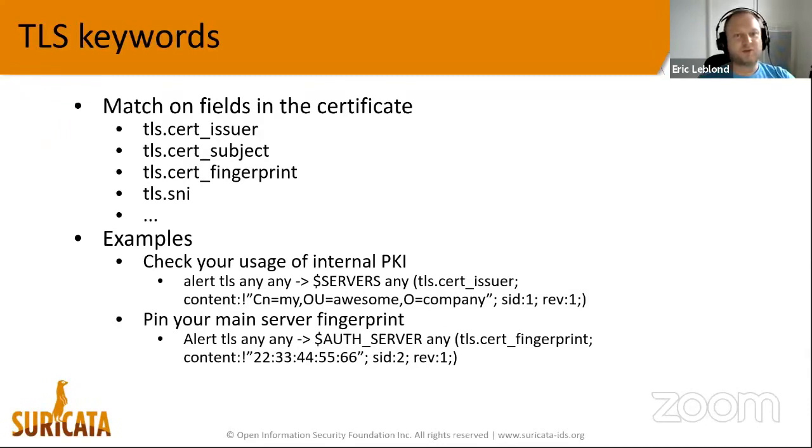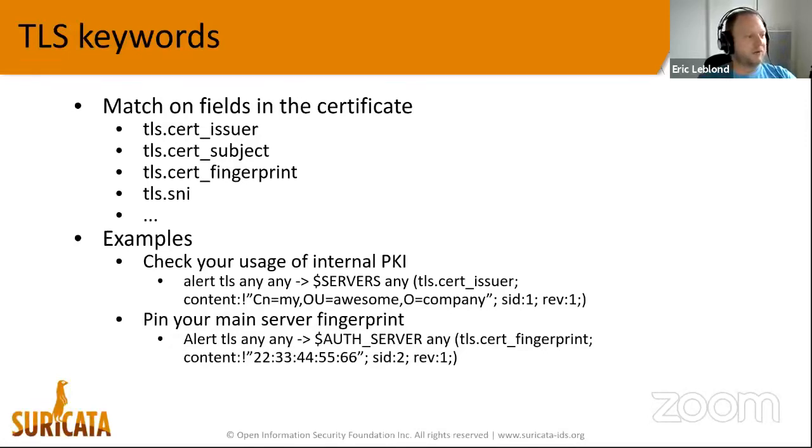One way to do it would be to connect to all the servers and check that the TLS properties of every software have been correctly implemented. Another way is to do it passively with Suricata, where you just say, I want an alert as soon as the cert issuer, the certificate authority that signed my certificate, is not the one from my company. This will trigger an alert, and then you can handle the alert, and we know this server is not using the correct certificate from the correct authority. So it's really useful, for instance, to detect a wrong certificate here.